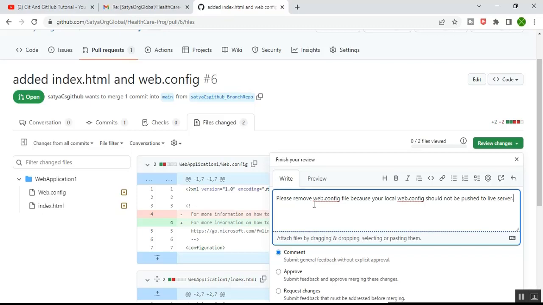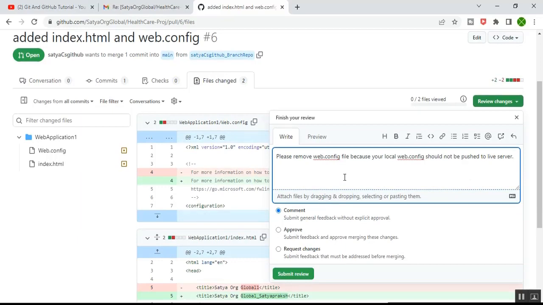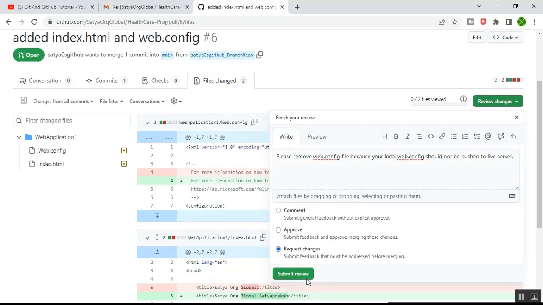Alright, and after that what I'll do is select request changes, click on submit review.